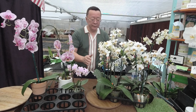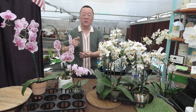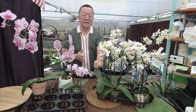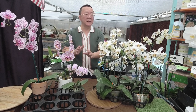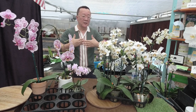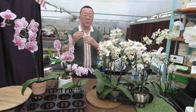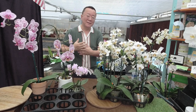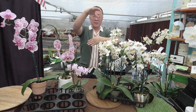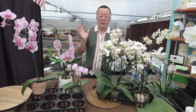And also less light versus some of the species like Ludemanniana, Corningiana from Thailand, or the solid green one, almost a succulent leaf. Any of the variegated leaf you want to put in shadier when they're not in flower, not right now. If you go by the window, you can always give it more light closer to the window in the fall or in the winter, when the light intensity is not as strong. But if you go under lights, no problem. You want to put it not right in the center of the light, maybe toward the edge. Other than that, that's it. Make it simple.